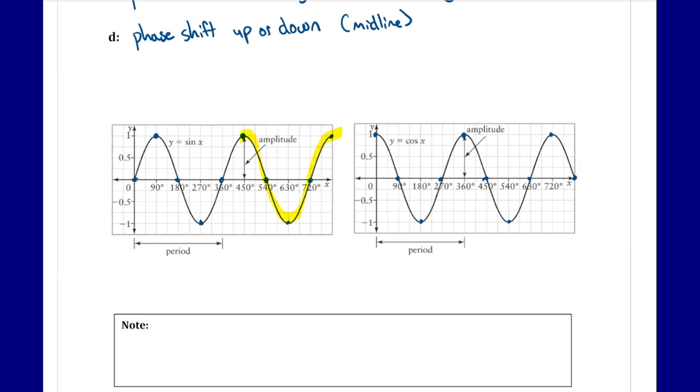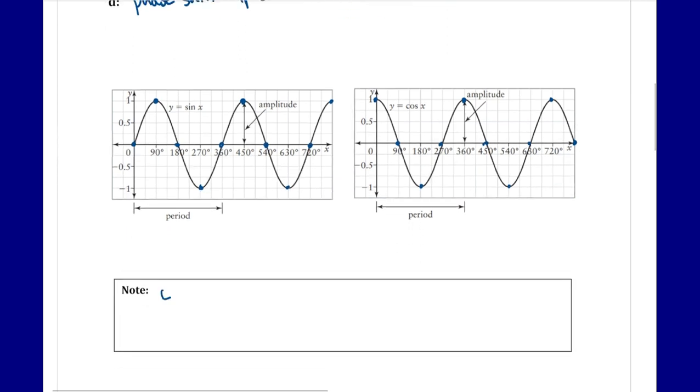Here it is again. So we could use either a sine or cosine to come up with our equation. Unless we're told specifically, we can use either. Now, there may be some that are inherently easier to use than others, right? Generally speaking, if it starts at the midline, it's probably easier to use sine. If it starts at a maximum or a minimum, because it's flipped, cosine might be better. But again, you could use either, right? So you can use either cosine or sine to describe sinusoidal functions.